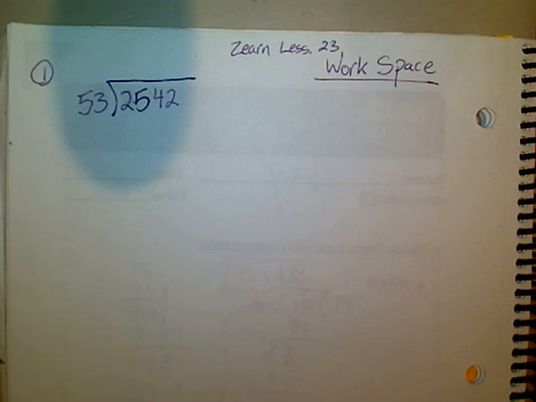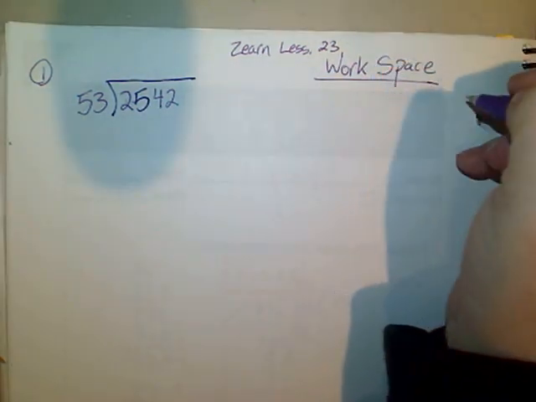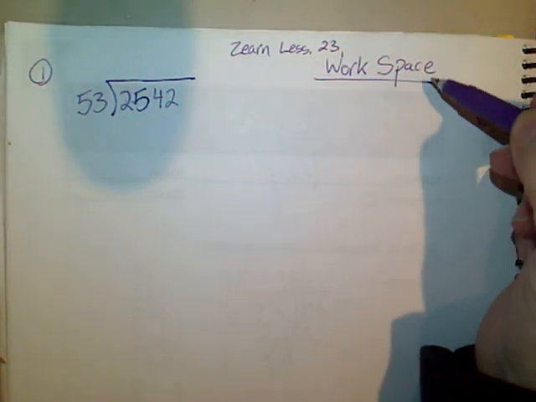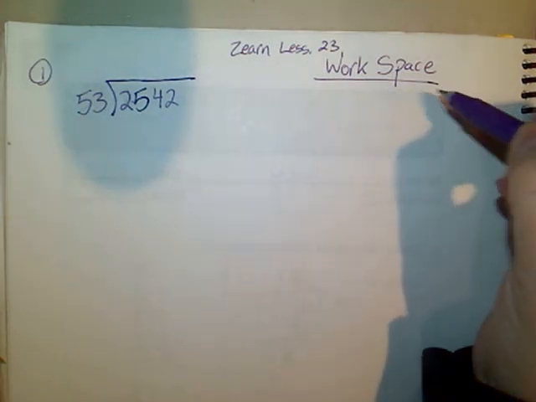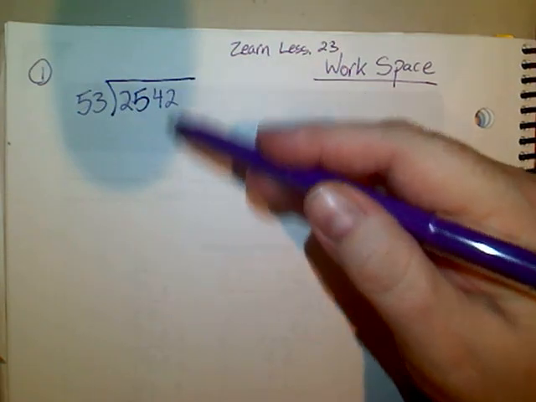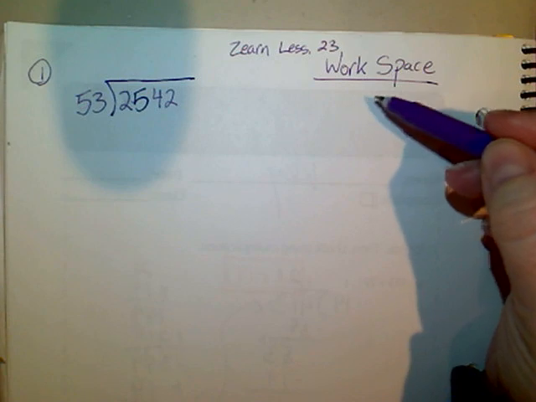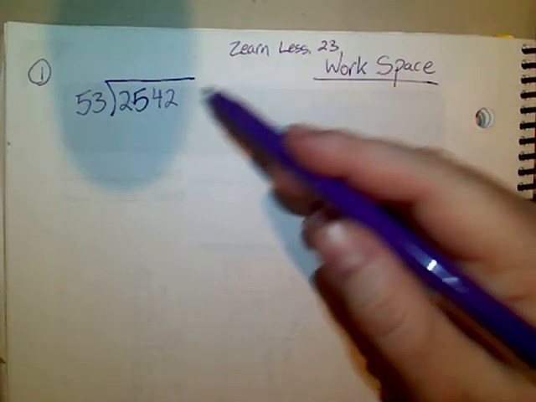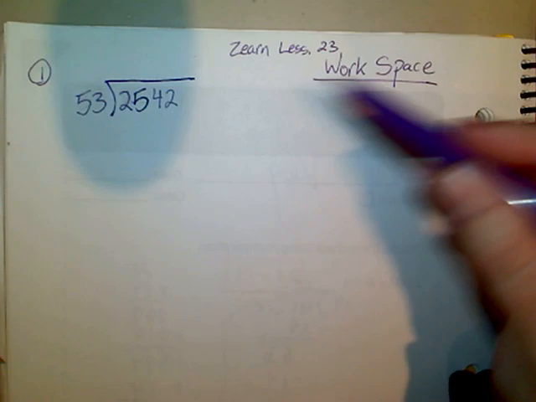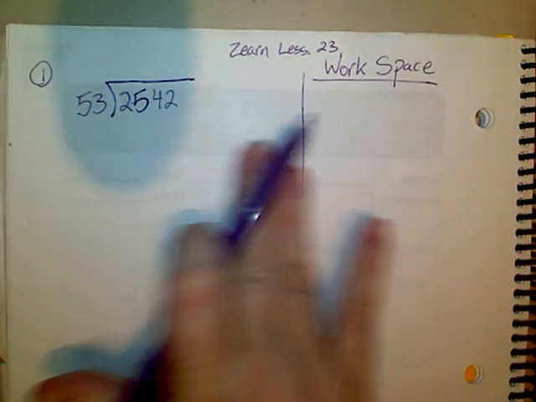Okay, guys, so we've been working on long division, and I have a problem here set up for us. I want to recommend that you create a workspace area for yourself. Even if you're working on a long division problem, we know that's going to go vertically. Sometimes I wish I had just a little extra space for some multiplication or to figure out a piece to this puzzle over here. So I'm just going to simply make a workspace area, and I give myself plenty of space.